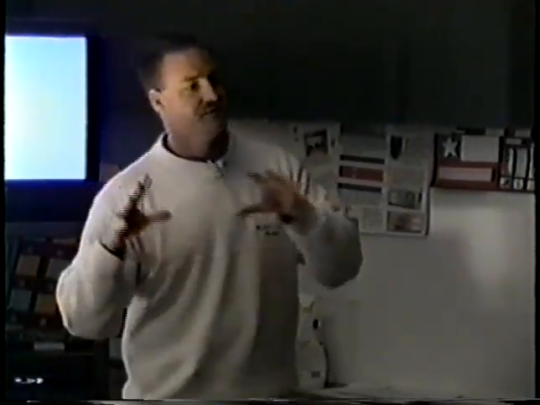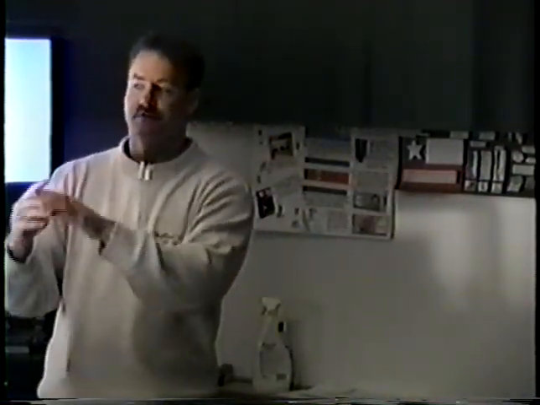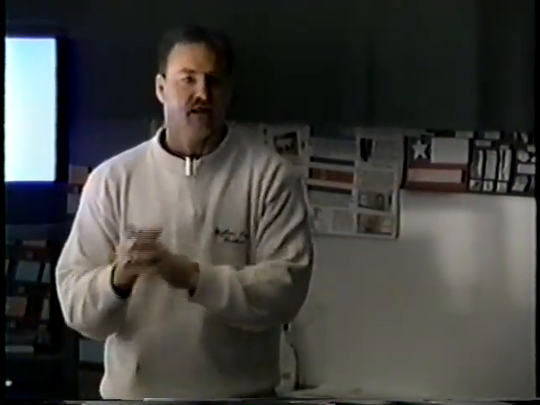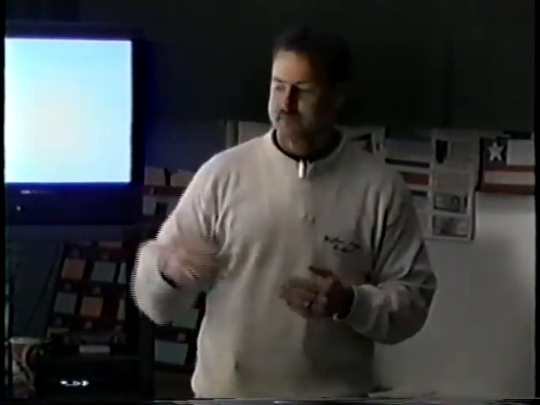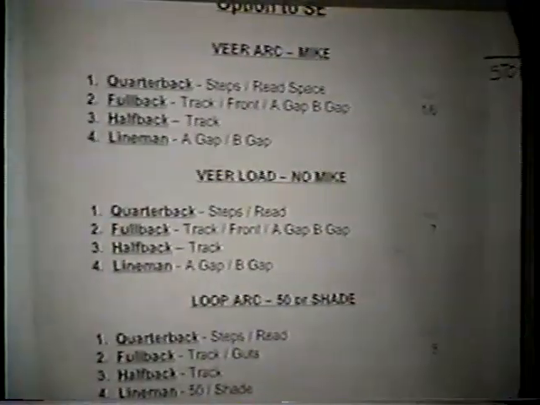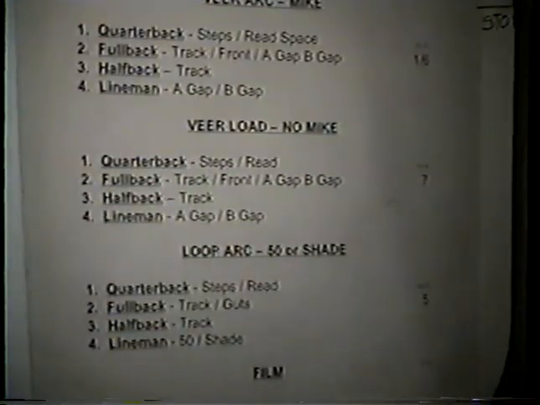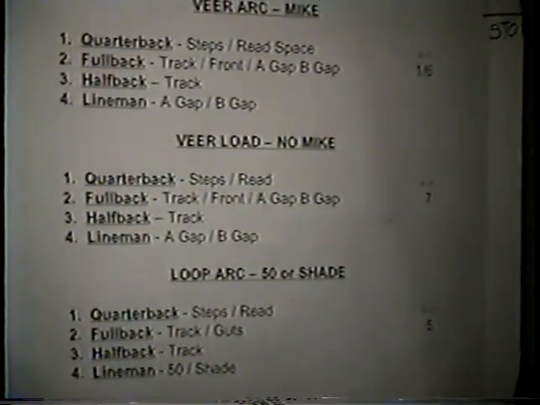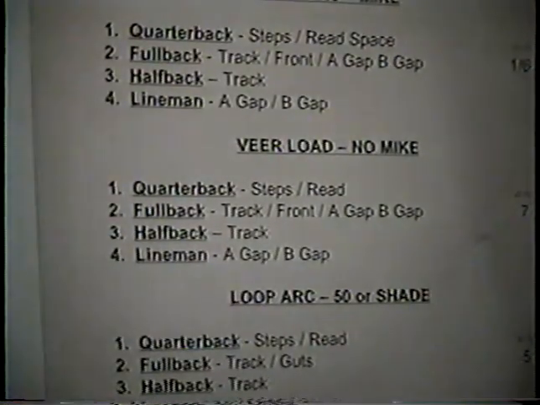And again, our philosophy is let's double team people and move people inside, where if somebody doesn't tackle the fullback, he's going to have a big gainer coming out there when we do give him the ball. So if we err, we're going to err on the side of pulling the football on triple option. Quarterback steps, for us, we're going to try to get him to step at the free block, relax, present the ball back, and run through the mesh. And you'll see on the tapes some better clips of that, I think.